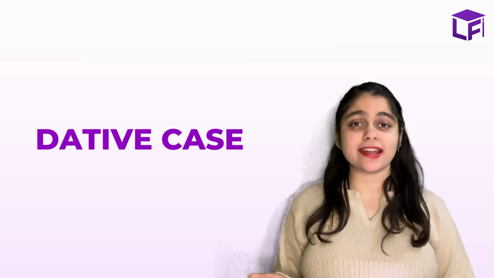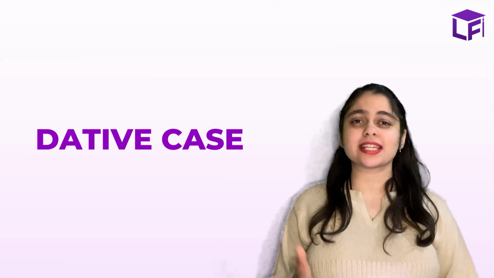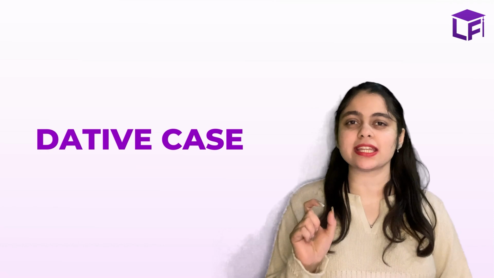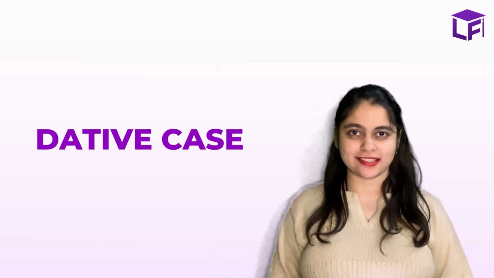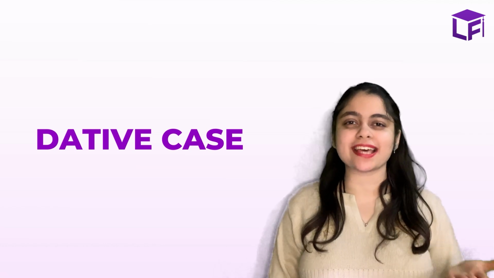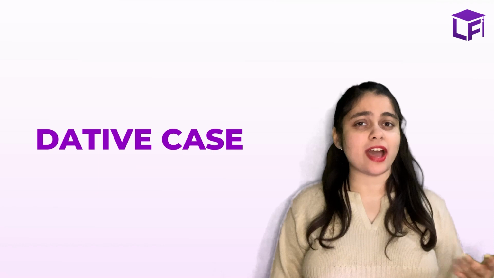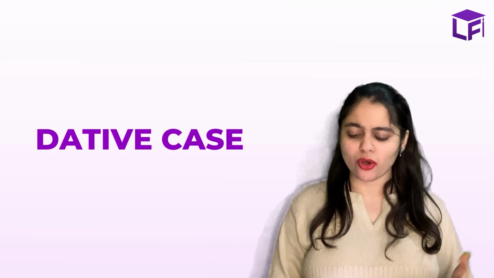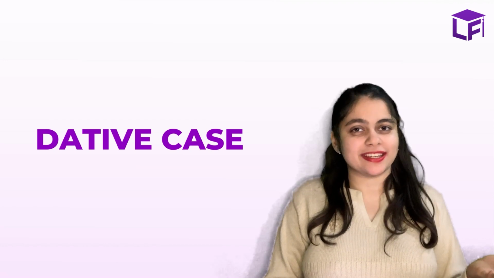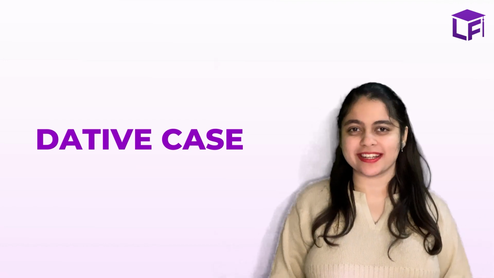Let us first understand how the dative case is used in a sentence. The dative case is nothing but an indicative of the indirect object of a sentence. To understand this better, let me tell you that the indirect object is nothing but the beneficiary of whatever happens in a sentence. Though mostly it's a person, but it doesn't always have to be. Alright, I hope this explains the dative case a bit.